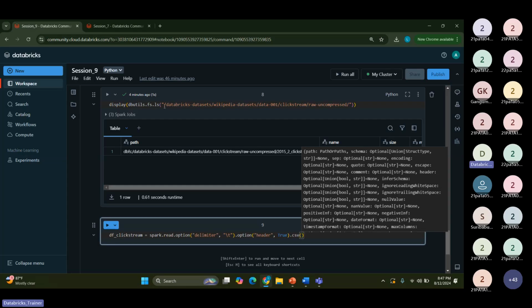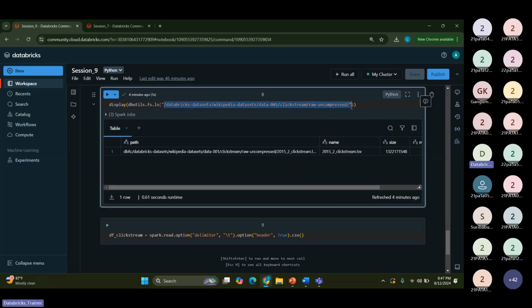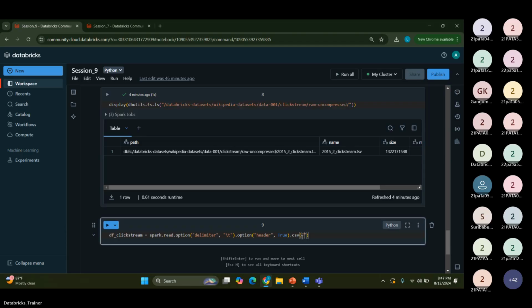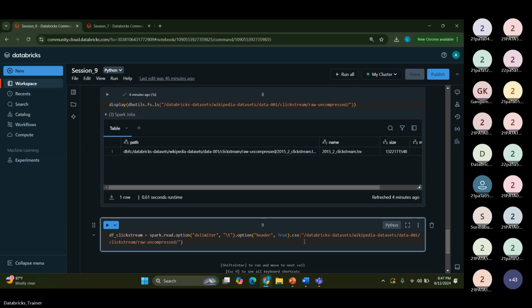Now I will copy paste the same thing. I'm not changing the format of this particular one, I'm keeping it the same.